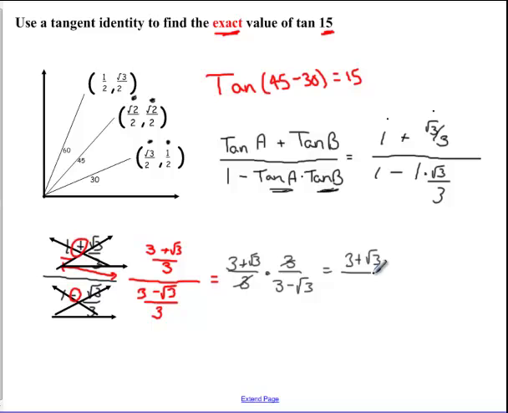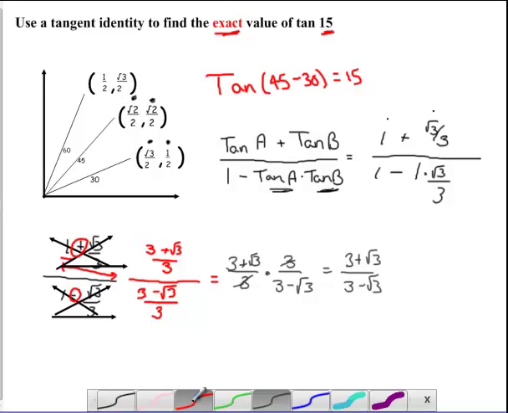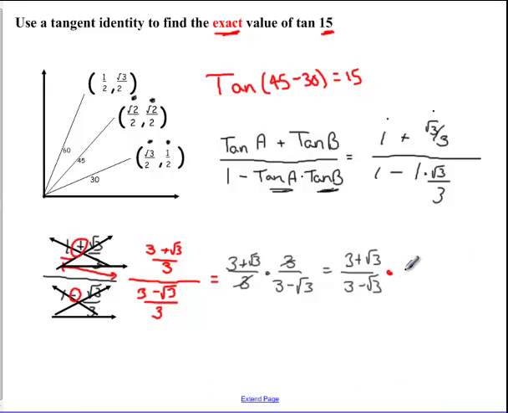And no, you're still not done. I told you there is a lot of Algebra 1 involved here. Your last step, finally, is you have to rationalize the denominator. We did this earlier in the beginning of the year. Remember that if it's a binomial on the bottom, you have to multiply by its conjugate.